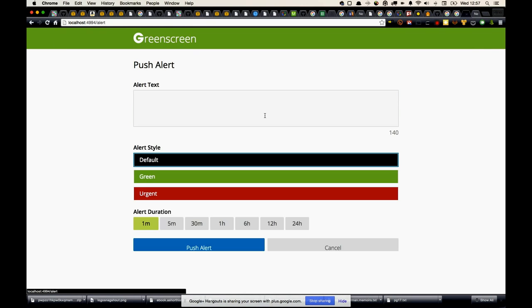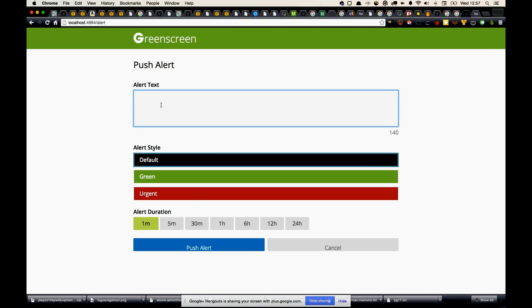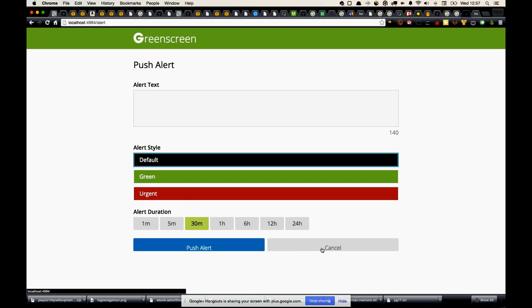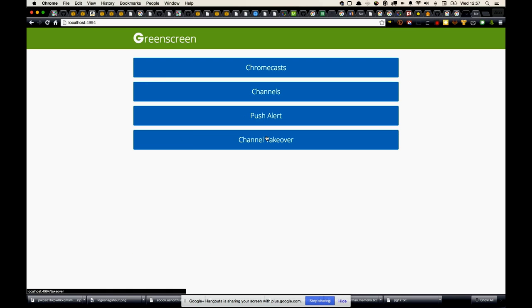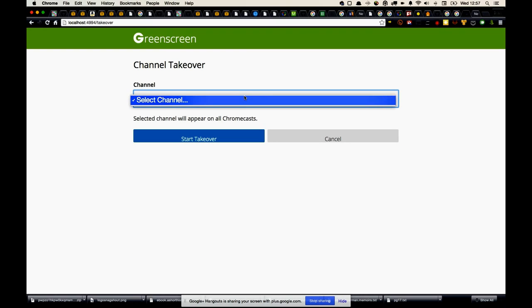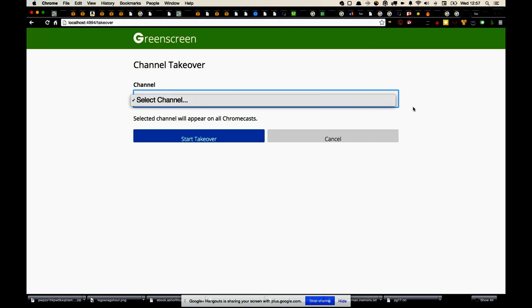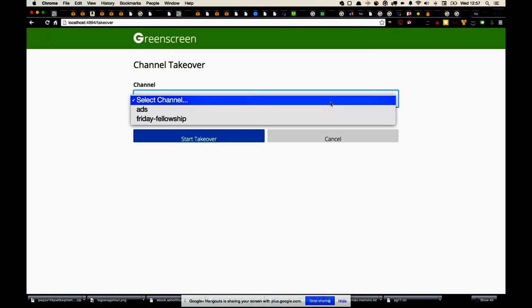And then you can also, like I say, push alerts. Here's the text box for that. You can choose the color and how long you want that alert to stay on the screen. It's just going to appear as a bar at the very bottom of the screens. And the channel takeover, as I mentioned, yeah, that Cloudant database is kind of slow.